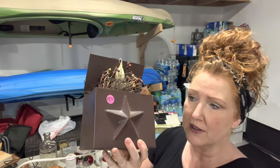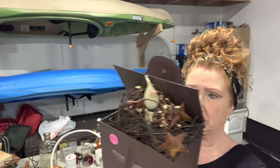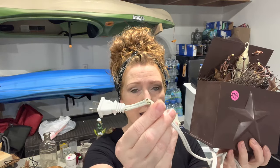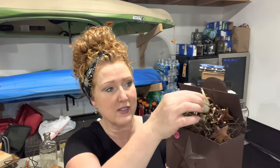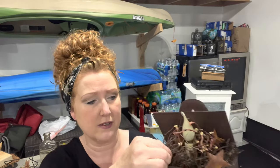Our first sale, I ran across this primitive little light with some greenery. It needs a little bit of help. And unfortunately, what I didn't know for the $1.50 is that when I got it in the car, I hadn't examined it very well and it had been smashed. But that is something Chris can rewire, so very lucky there that he can fix that up and put a new plug on it, so that should be good to go. I'll probably give this a little more age, make it look a little more primitive than it is, and just spruce it up a little bit, because the greenery, I don't know, we'll see how it goes, but I'll definitely spruce this one up.